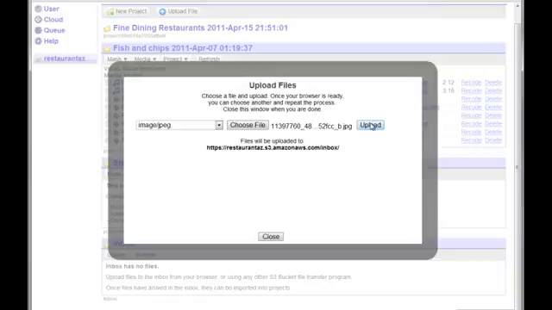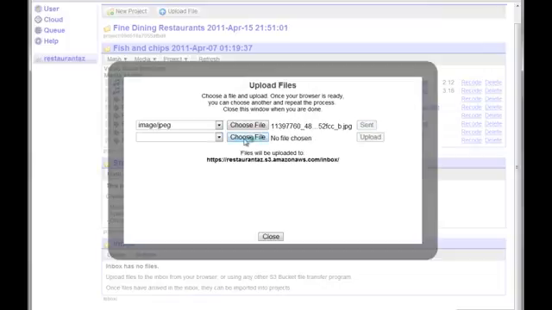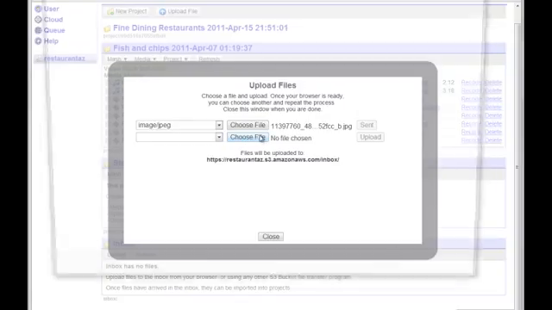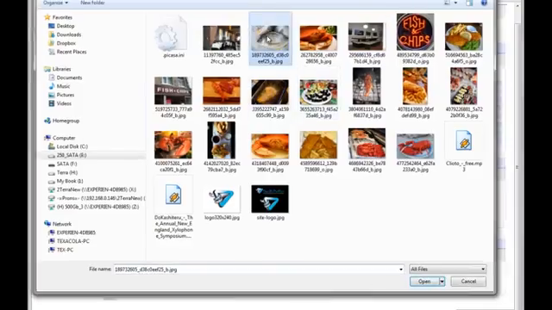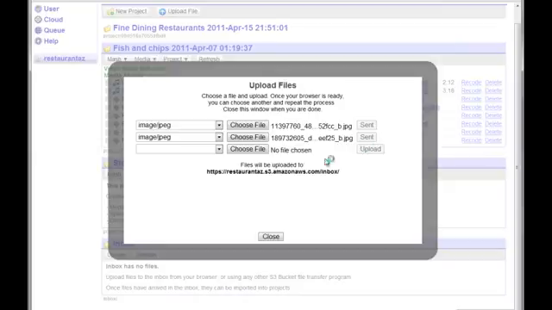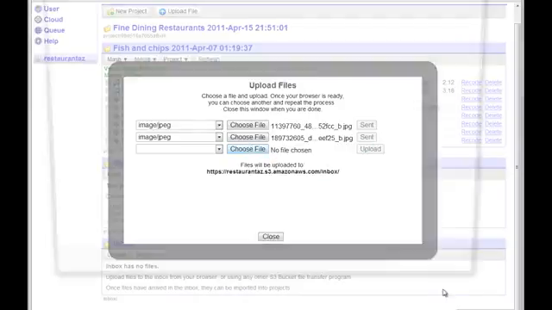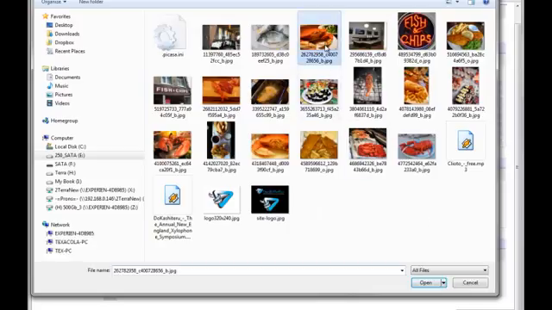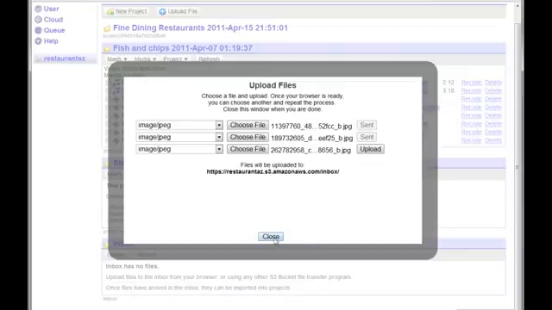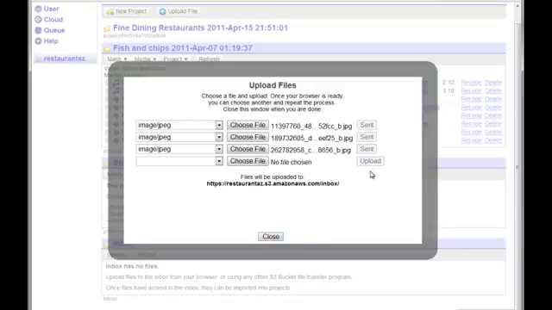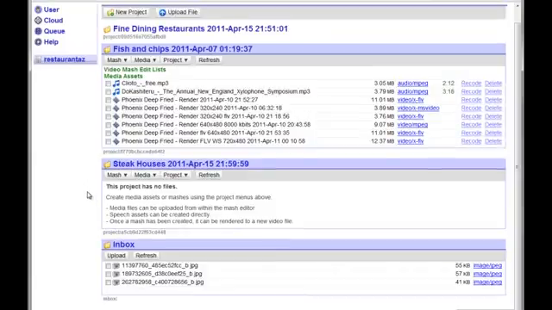Right, as soon as we've clicked on upload, then we can choose another file, upload, choose another file, and then those will be uploaded. As you can see, they're already sent. Those will be uploaded to the inbox, and there they are. Those are the files that we just uploaded, and they're sitting in our bucket on Amazon.